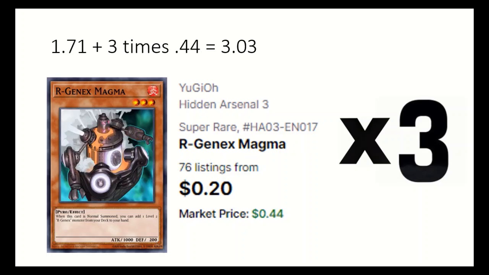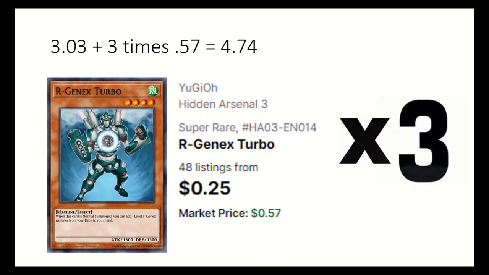3 Magma, when normal summoned, adds a level 2 R-Genex monster. And 3 Turbo, on normal summon, adds a level 1 Genex. And those are the main searchers.